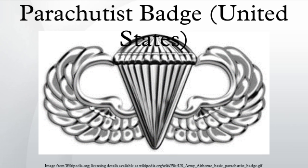Yarborough. Basic Parachutist Badge. To be eligible for award of the Basic Parachutist Badge, an individual must have completed the Basic Airborne course of the Airborne School of the United States Army Infantry School at Fort Benning, Georgia. To graduate, a student must complete the three-phase course consisting of a ground phase, a tower phase, and a jump phase. By the end of the course, a student will have completed 5 jumps in varying jump configurations, from a no-load jump all the way to a full combat load jump at night.